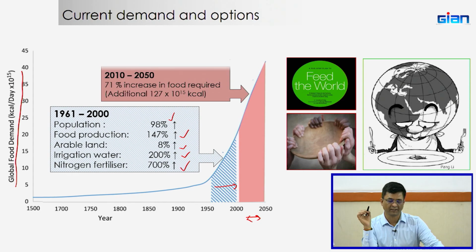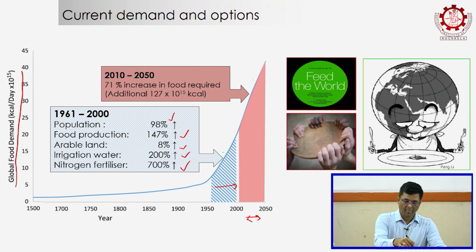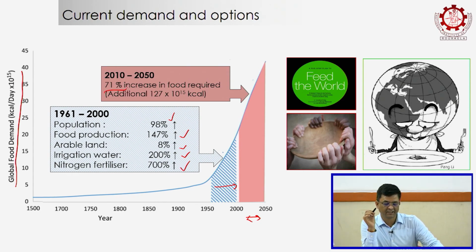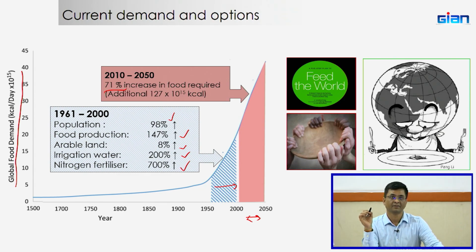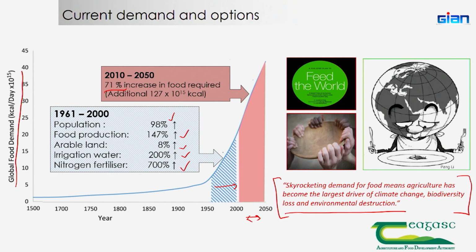How are we going to fulfill that? That means we need a 71% increase in the food required as of the 2000 statistics. This is why it is becoming very important to meet the demand, that is food security, for Asia and certain parts of the continent. Europe is having its own problem. They have to mitigate carbon emission, there is a feed problem. Food is not a problem. The problem is on the other side of it.